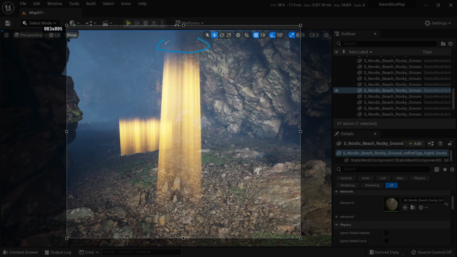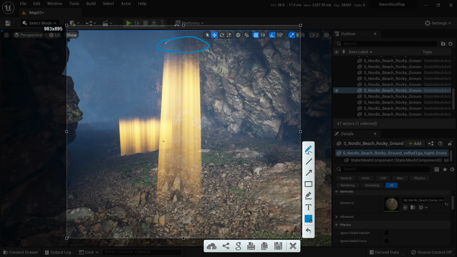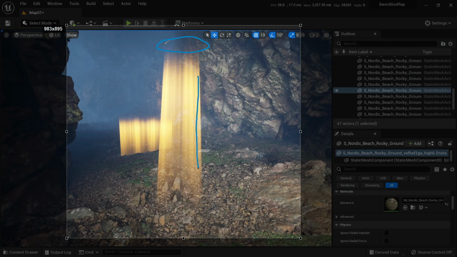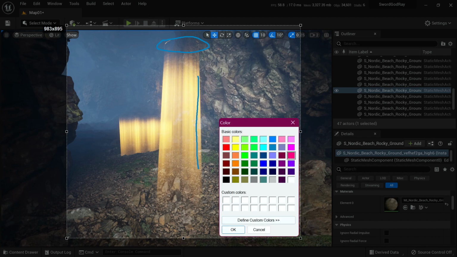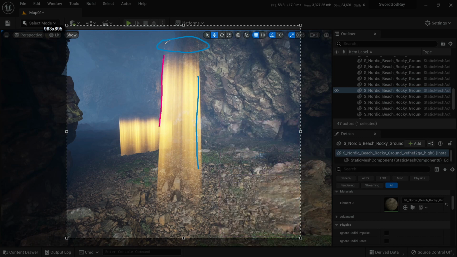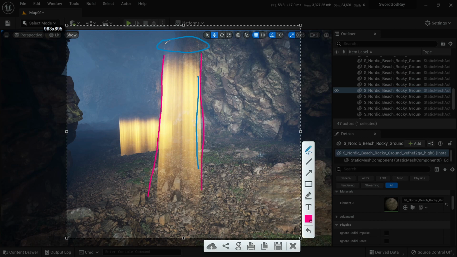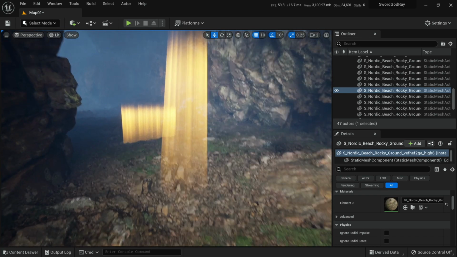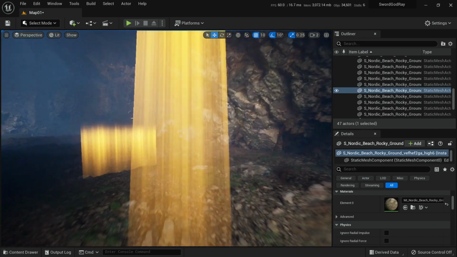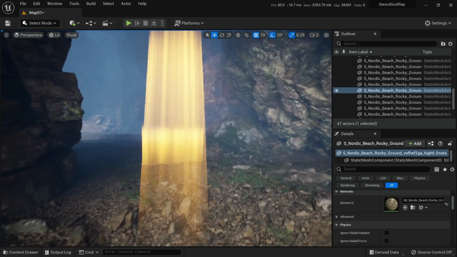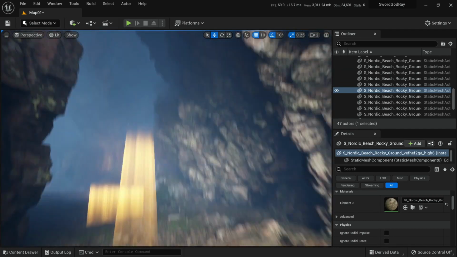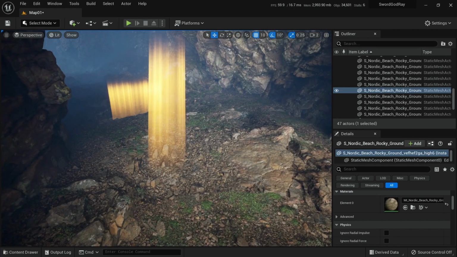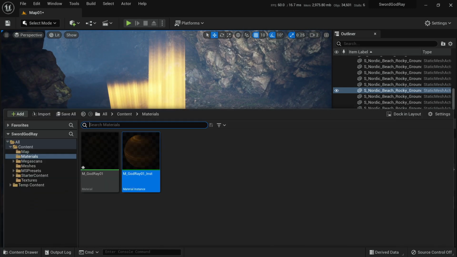We have these weird lines here. We have a seam on the side, and also if you notice, this looks very PlayStation 2, right? You can clearly see these shapes. It does not look good. And also when you approach, it just stays on your face, right? So there are a couple of things that we need to do in order to improve that. So let's go back to the material now.